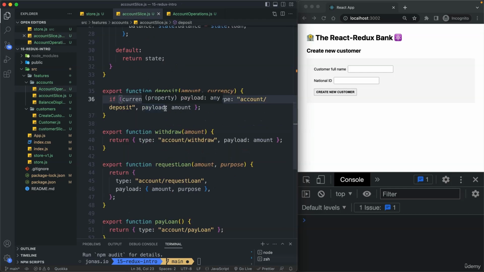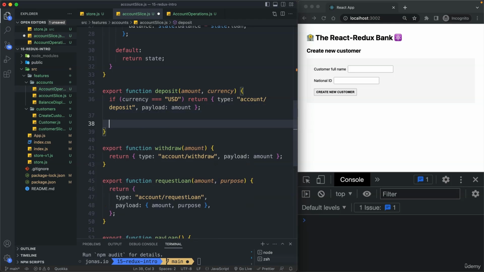So again, if the currency already is US dollars, then there's nothing to convert. And so then we can simply return the object, so this action, just like before. So in this case, nothing is going to change. But if the currency is different, then this is where we will need to make that API call. And so for that, we need the thunk. Now, this middleware is in our code actually nothing special. So the only thing that changes is that here in this action creator, we will not return the action immediately, but instead return a function.